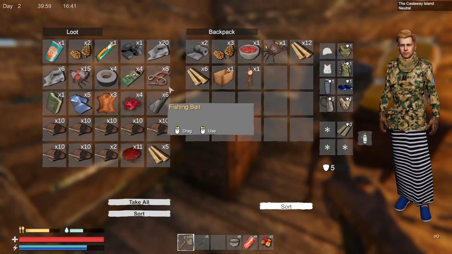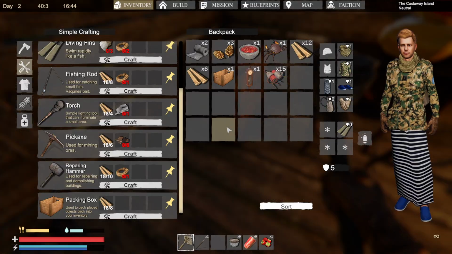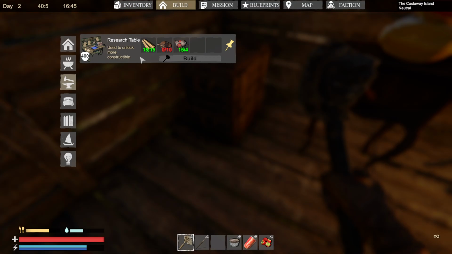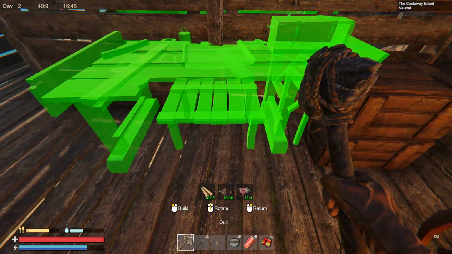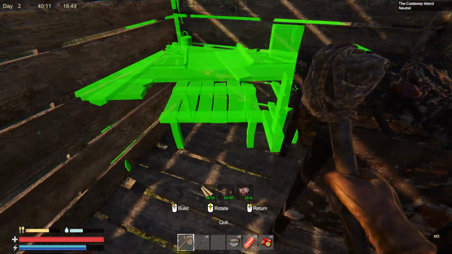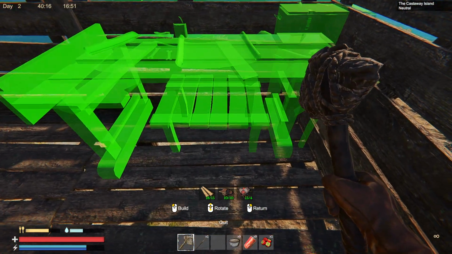Research table actually is a good shout to get as well. If we can get that done, that would be good. Metal scrap, plenty of that. Get a research table going. Let's maybe put it... It's going to be in the way of it. What about here?